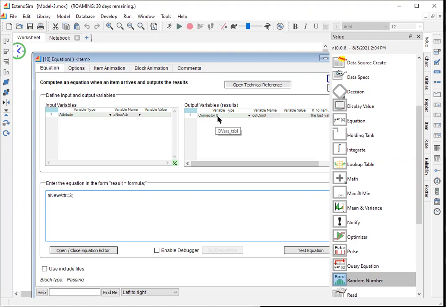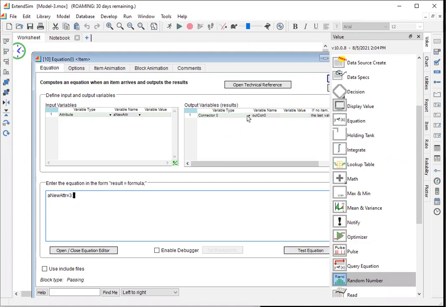So those lists of input and output variables are similar to a parameter list that you would have if you were calling some sort of function in normal computer programming. So similar to where if you had a function with some parameters, you can use the names of those parameters as variables inside your function. It works the same way for equation blocks.